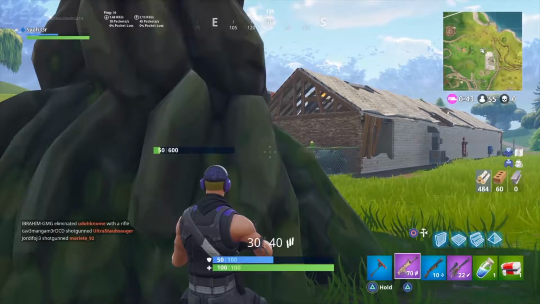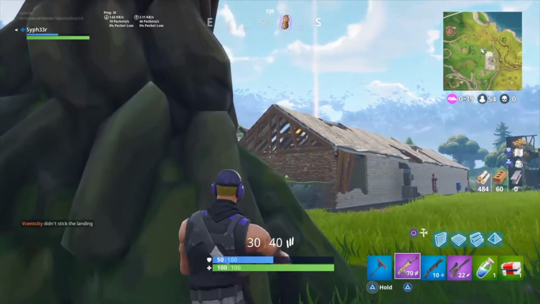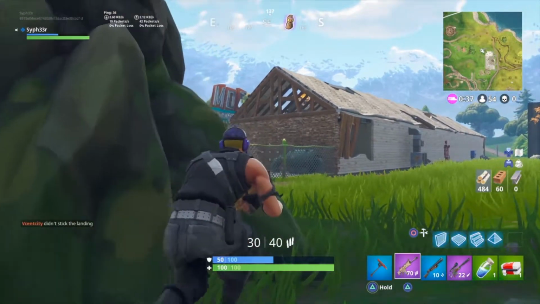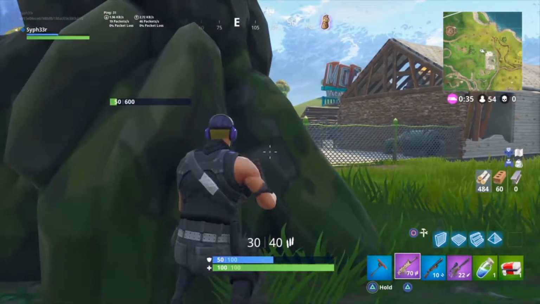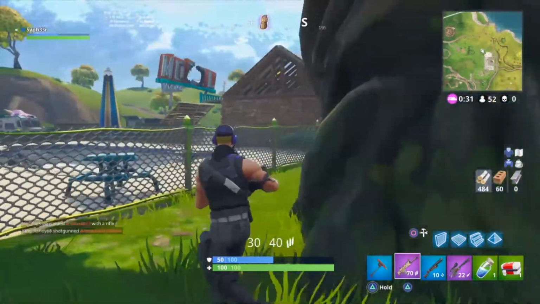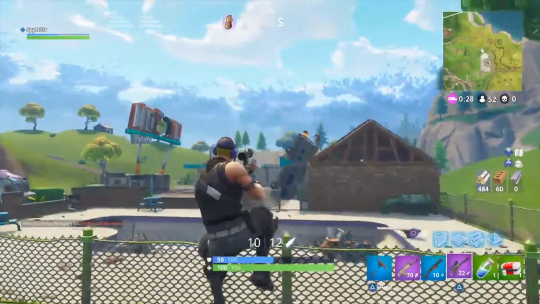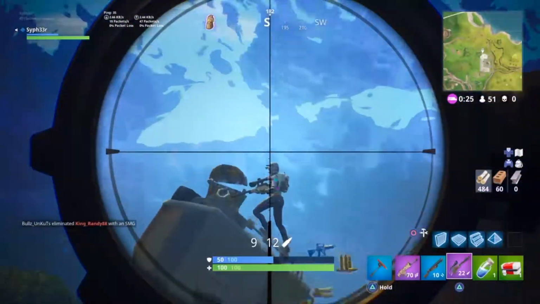So here's a player over here as well. I can hear him in the house. There's a chest over there, so I'm going to use it as bait. So I've seen him building up, going for the chest now. So I've got a sniper rifle, which is an easy kill. Poor guy, doesn't know what's going to hit him.